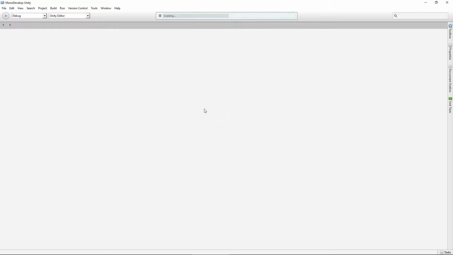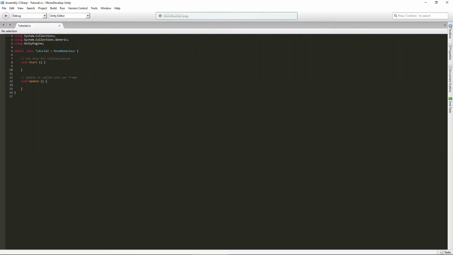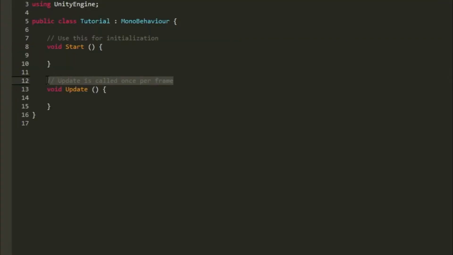So let's start off with the main thing. Right now we're going to look at void Update and void Start. Void Update, it tells you right here, is called once per frame.